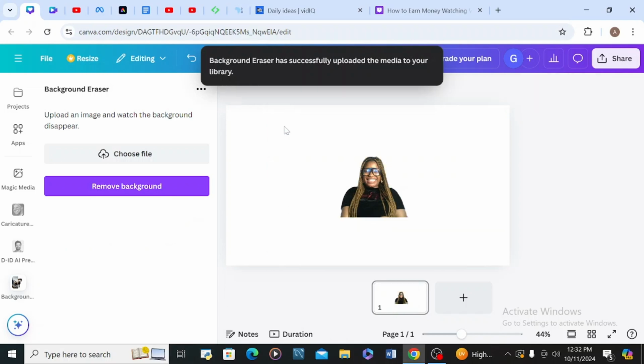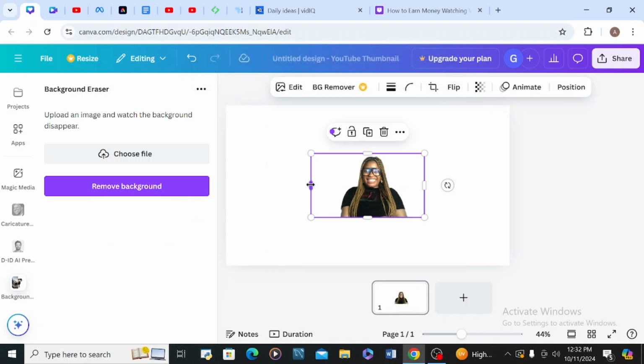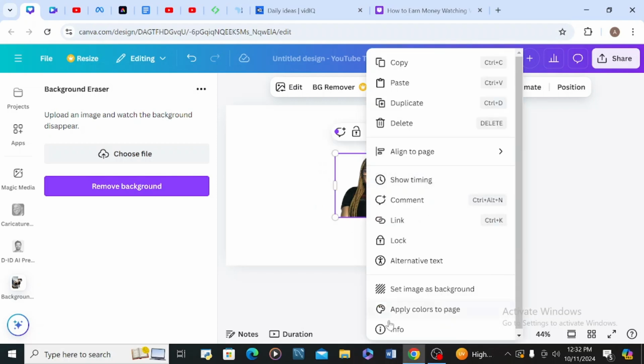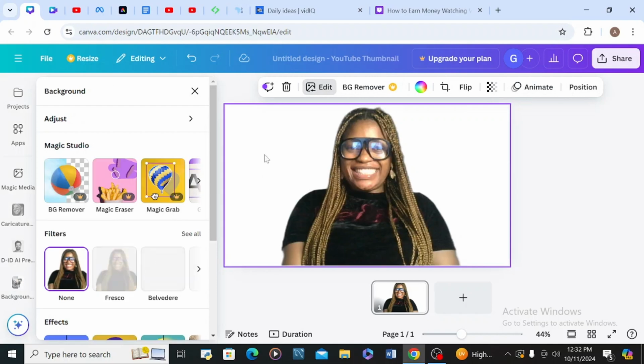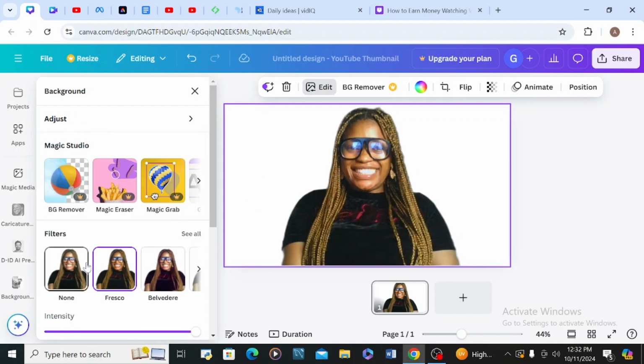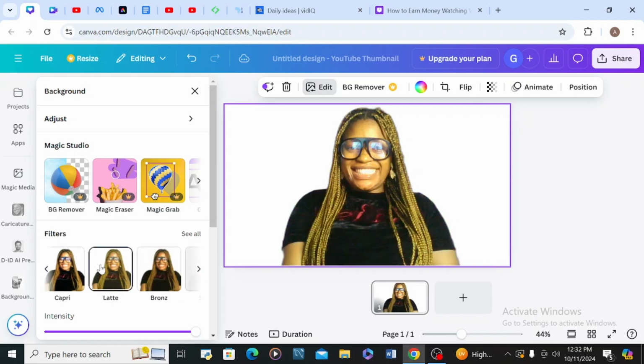As you can see, this is it. So I can as well come to edit image and go to filter. This is filter. Look for a beautiful filter to use to make this my picture very nice before I can use it. I like this one.